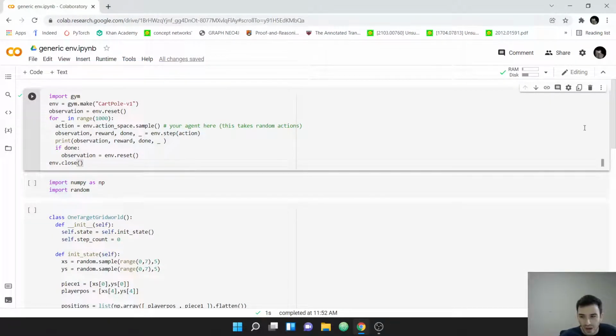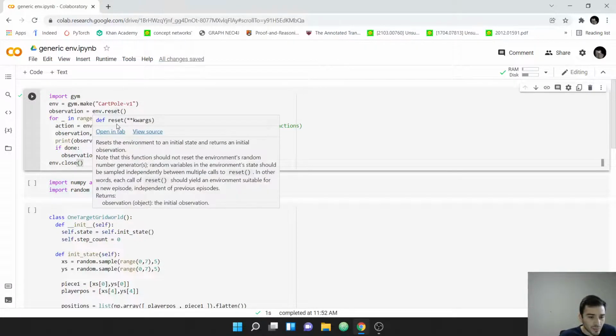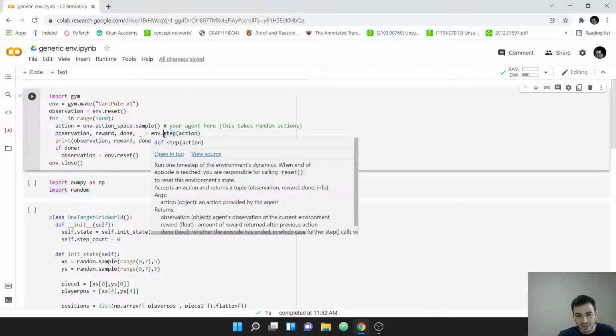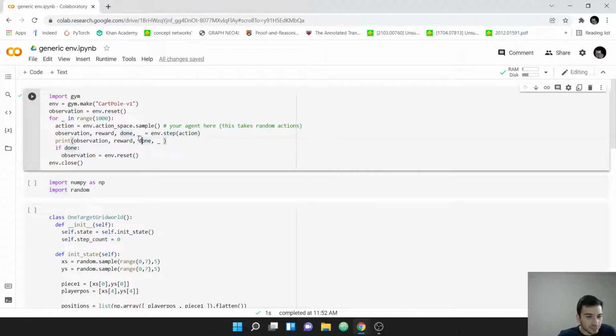But let's just talk about how I make my environments. I guess the one difference between my environments and the environments that you'll see in a lot of places is that each time you take a step, it returns the observation for the next state. That's just something that I don't do. You have to explicitly call or ask for the observation, the same way that you get it returned in reset. You'll see it in our own code.